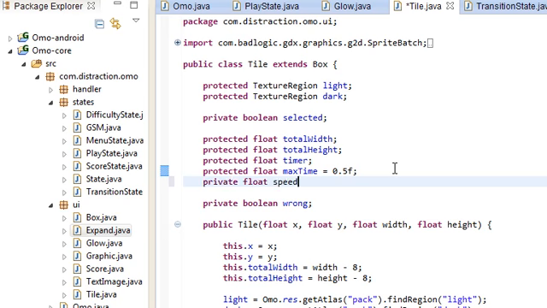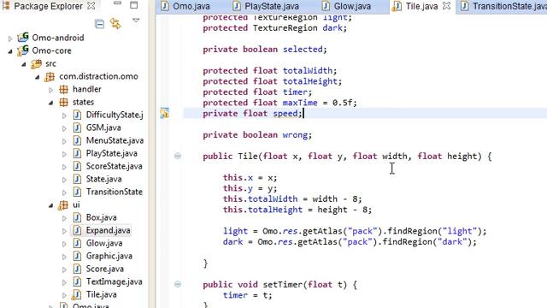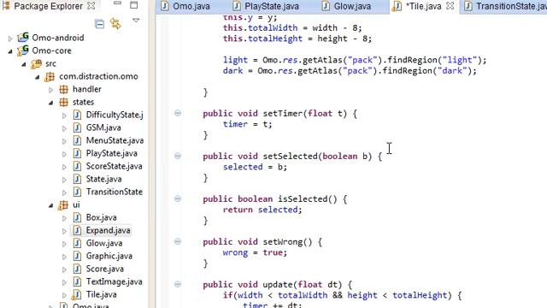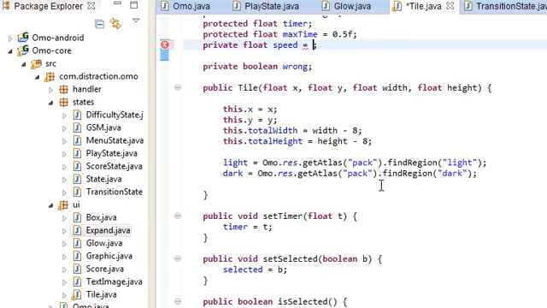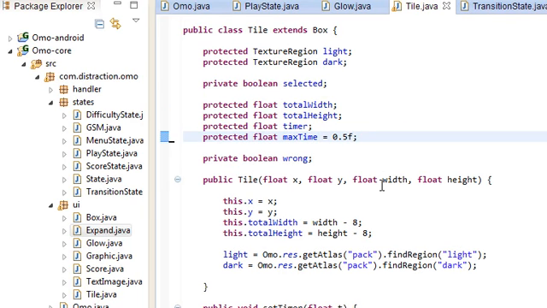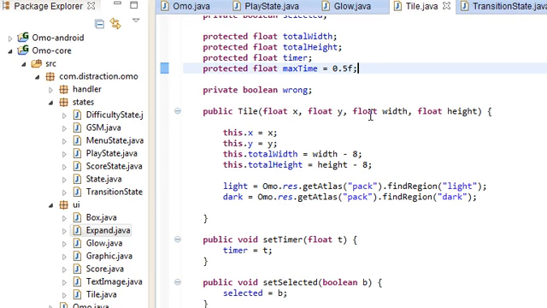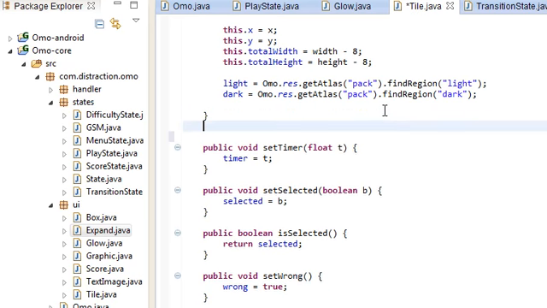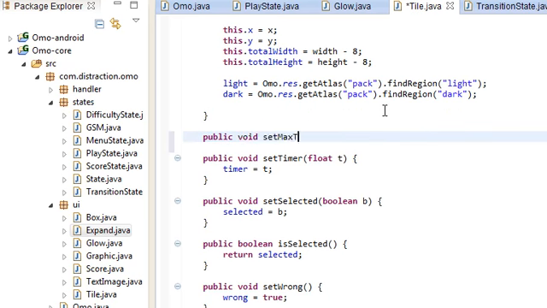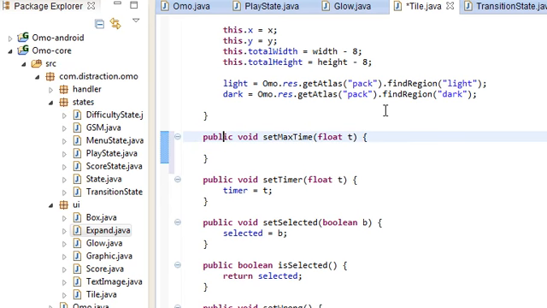Private float speed. This is going to be in tile. Regular speed is just going to be, what did I use for speed? Nothing. I'm not using speed. I'm setting the max time. So maybe I should do a public void set max time, float t. Max time is equal to t.